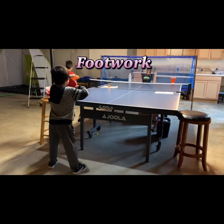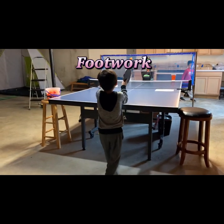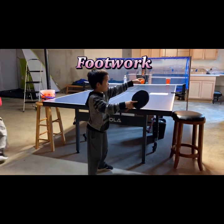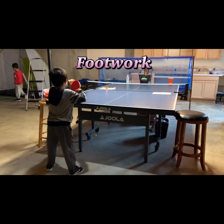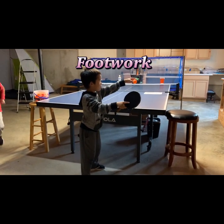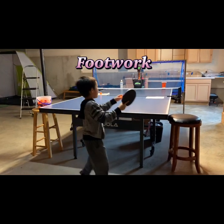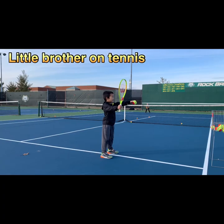So little brother, practice backhand stroke, shovel, set, forehand stroke. He's not quite good at playing with a robot. So just practice by himself, this backhand and forehand switch. Good job! Yes. Yeah. Wait! High five!